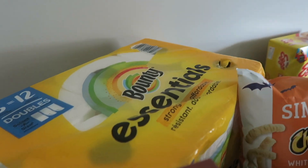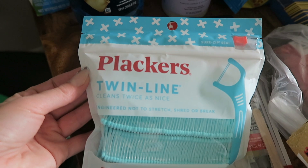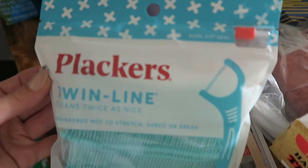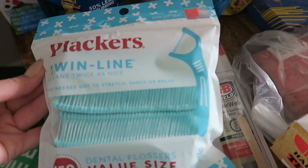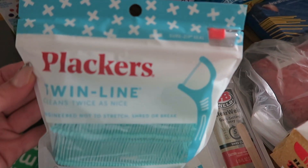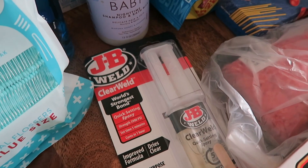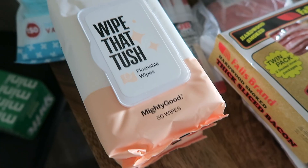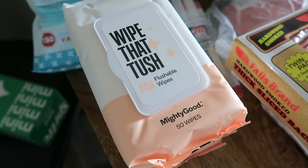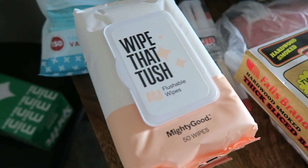For non-food items we have some paper towels, some Dawn dish soap. Halston was out of his baby wash. These are new — they have two flossers on there and then an actual pick at the end, so I thought that would be a little more helpful than just traditional ones. We also have some JB Weld because the mirror on my car is falling off — Kenny's gonna fix that. Flushable wipes. I know those are kind of controversial, but when you have a toddler they're kind of a godsend.